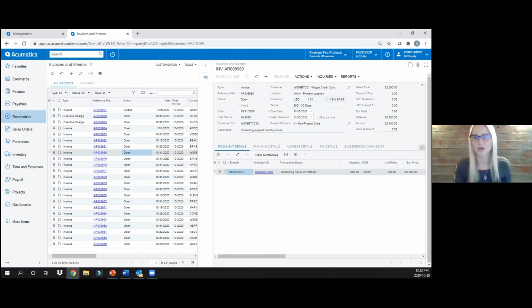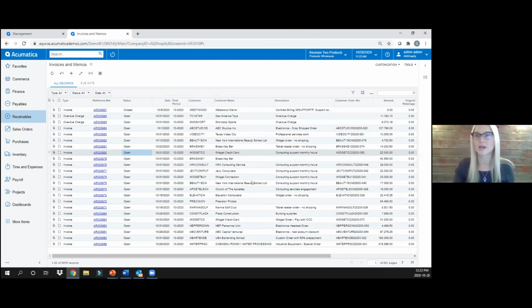So if you're not using it currently, just something for you to note. It does make drilling down into information a little bit better without having to open up so many additional tabs and just make it quickly pop out at you. So that is one of the great features of being able to have the side panel now available for you on the generic inquiry screens.